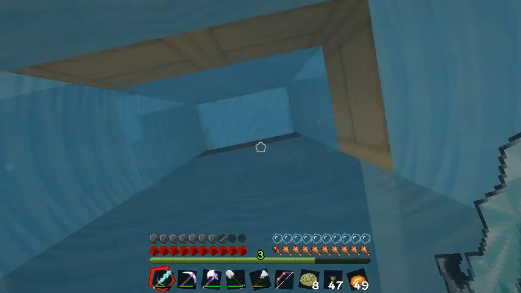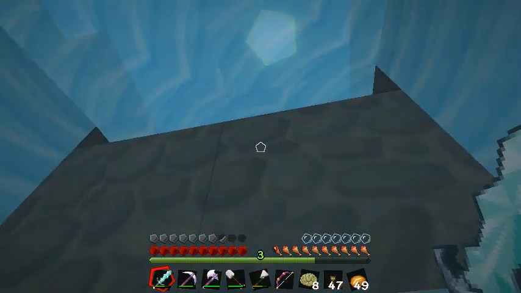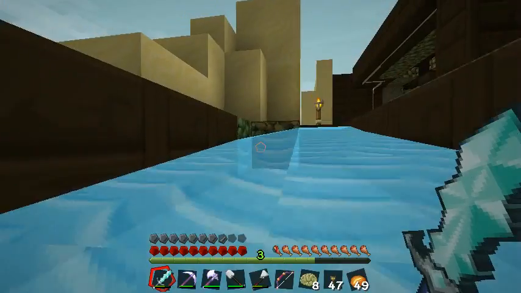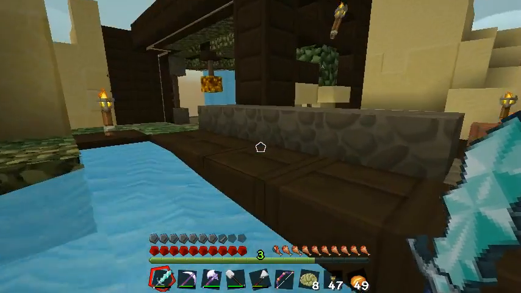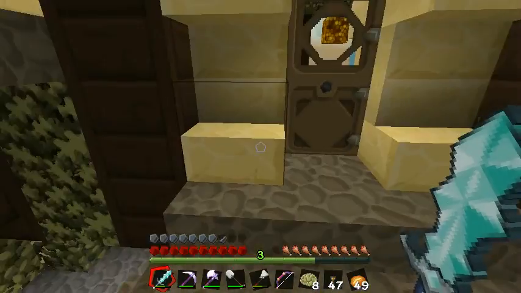I suppose we can go up the waterfall. Please don't drown, I've got no aqua affinity or anything like that. Respiration. Oh, there we go, that's it. Ah, okay, we could have come up the stairs.